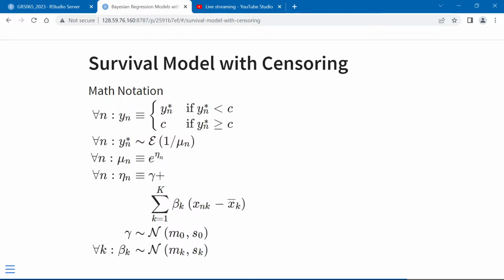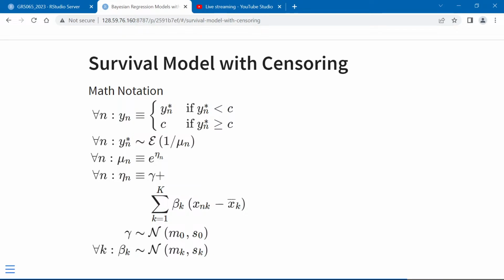So what's mu? Well, the expectation for how long it takes someone to die should also be positive. So we need to be applying an inverse link function that maps real numbers to non-negative real numbers. And that is typically the antilog function. Doesn't have to be. There are other functions that map real numbers to positive numbers, but the one overwhelmingly used by frequentists is the antilog inverse link function.